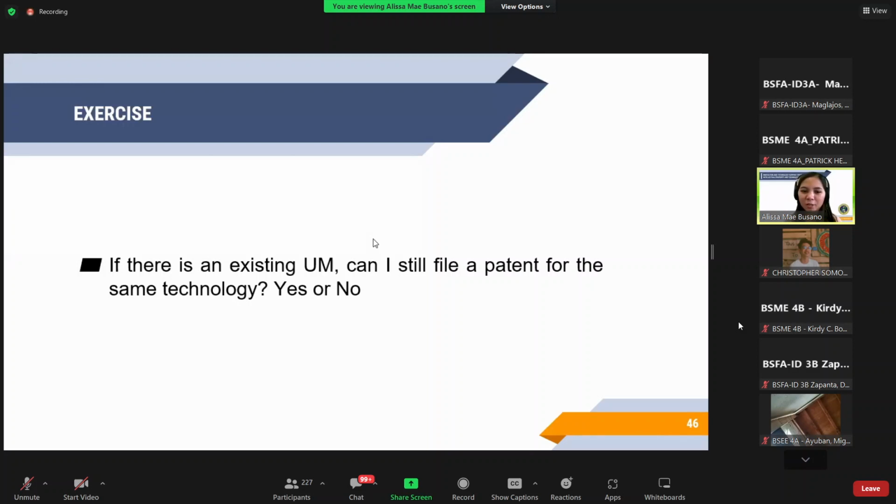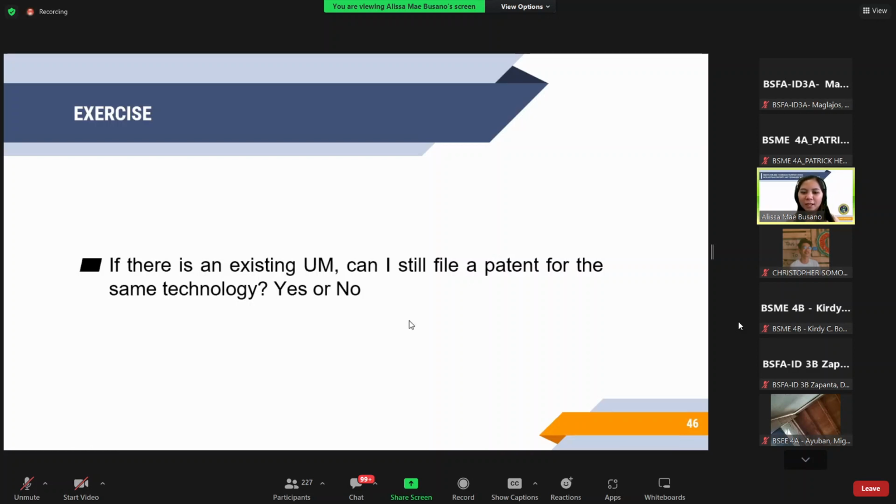But here, the question is the same technology without mentioning the additional features, then the answer is no. But if you develop a new technology with a difference, a modification, then there is a possibility that you can file for a patent application as long as it will pass the basic requirements with the feature.